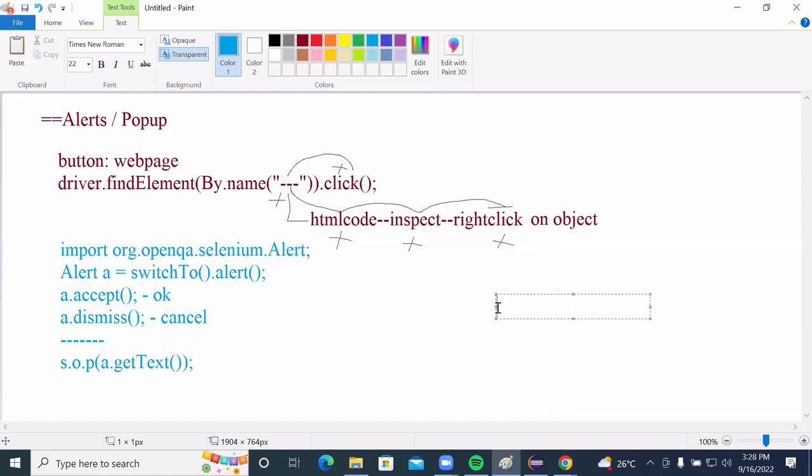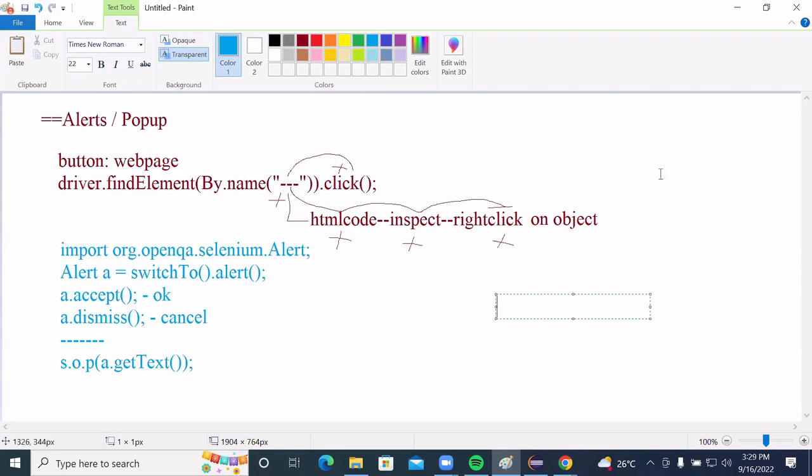The methods required for that, you don't have to come up with your own, because the Selenium team has already provided all the methods. You just have to understand which methods to use.